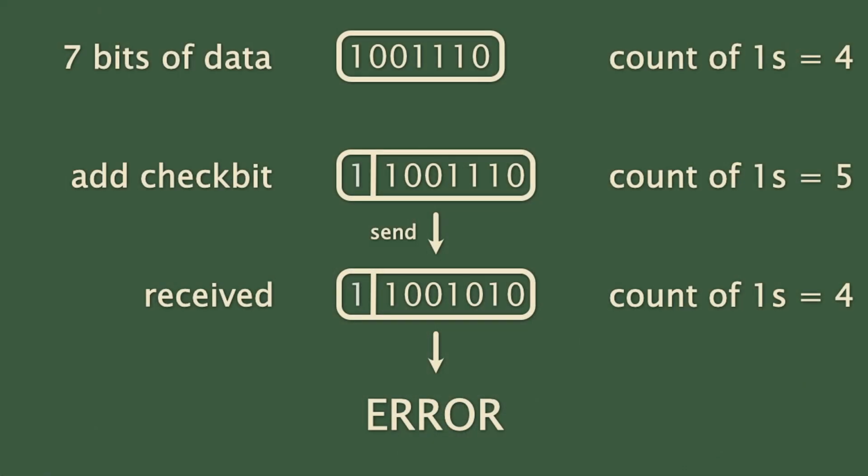Now, how does our checkbit help? In our example, we want to send 7 bits of data. And we add another one, our checkbit. It's the 8th one. And this one we set so that the total number of ones is odd. This is called the odd parity. Now, if we send the data and the new computer receives it, it recalculates the parity. And then, if the parity isn't odd anymore, it knows something happened. So our checkbit doesn't fix anything, but it helps to alert our system. And our system now knows something went wrong, we need to take action.